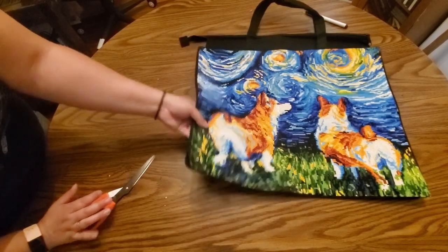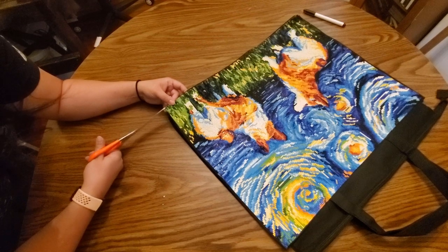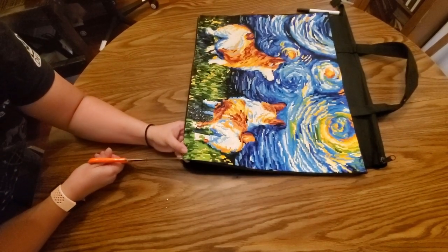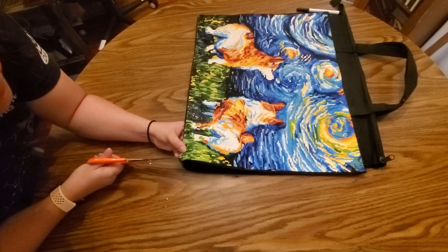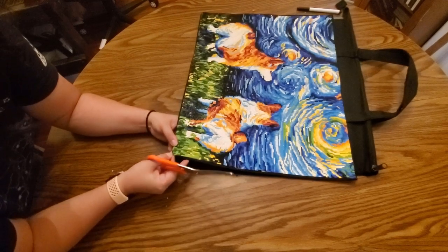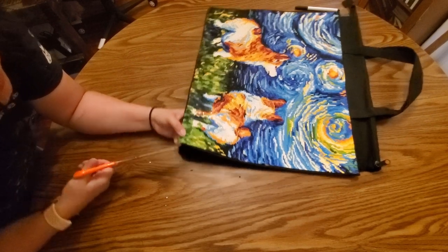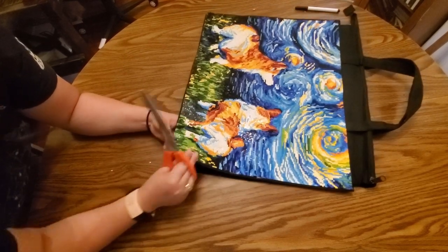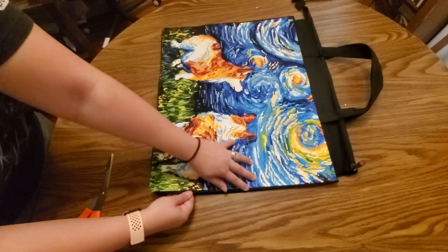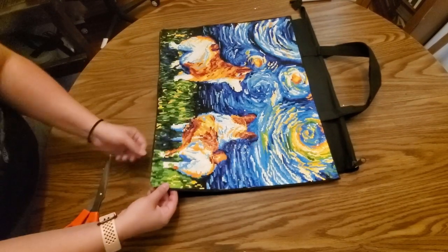I haven't chopped off very well. So, and I just gotta do it to the other side. So I have to get some of this white excess off too.